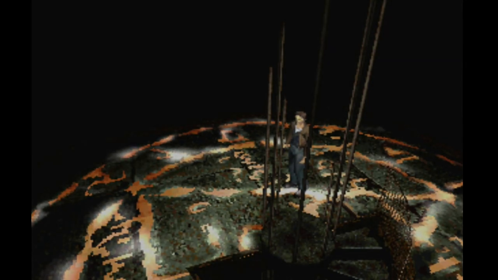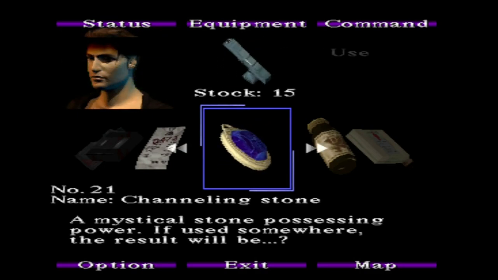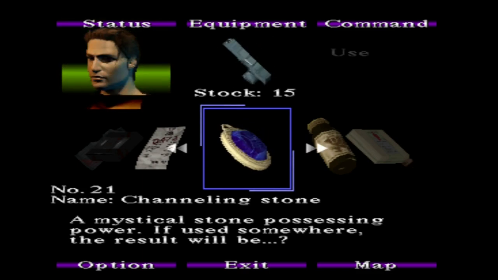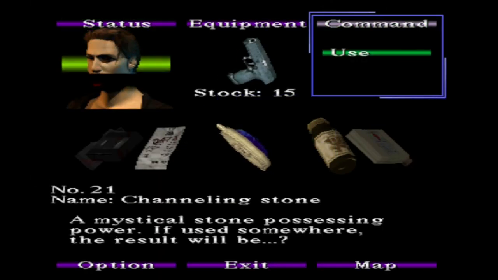Okay, here we are at the top of the lighthouse. Let's use the channeling stone for the final time and get our UFO ending. I will let this play all the way through, and all the way through to the game ranking. So without further ado, again, we are on the rooftop of the lighthouse. This is spot number 5 for the channeling stone.